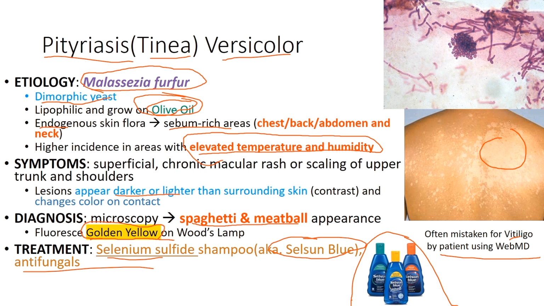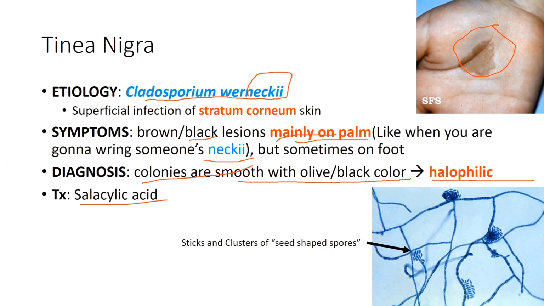And this is actually a lot of cases coming to the emergency department of children trying to commit suicide based on this presentation. But simply, all you need to do is give them selenium sulfide because they most likely have this fungal infection called tinea versicolor or pityriasis versicolor. And so this is something very simple. Vitiligo is actually not very common, so to have this coming up so commonly, we need to be looking out for this infection. And here's your spaghetti and meatballs, where the other one back here was more of seeds, for tinea nigra.